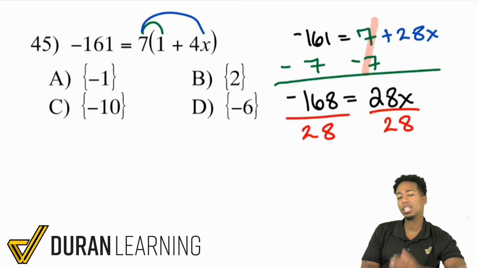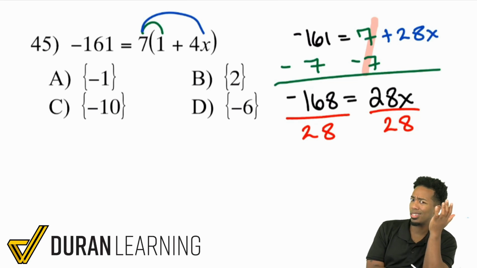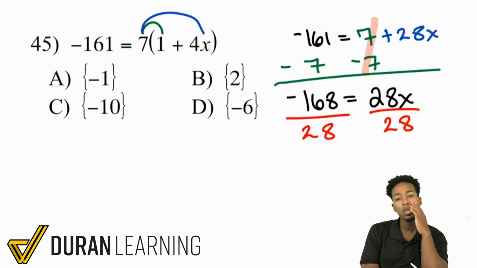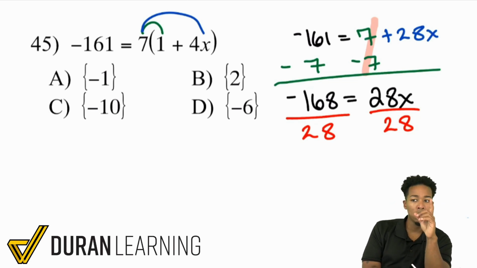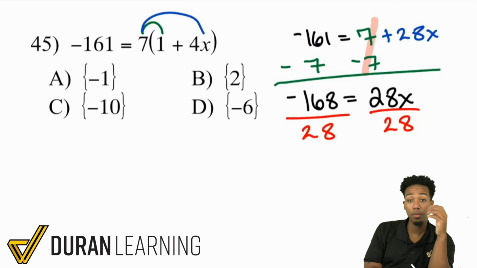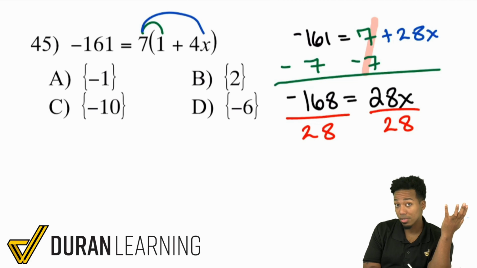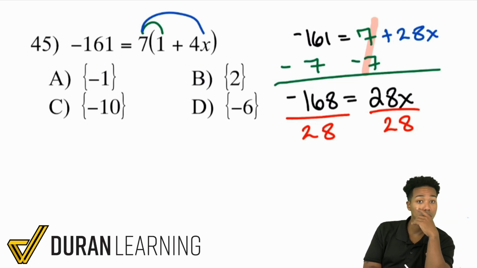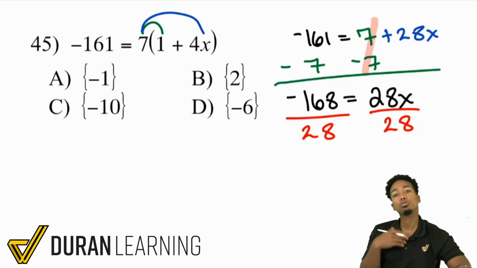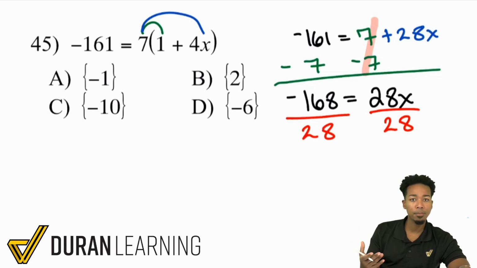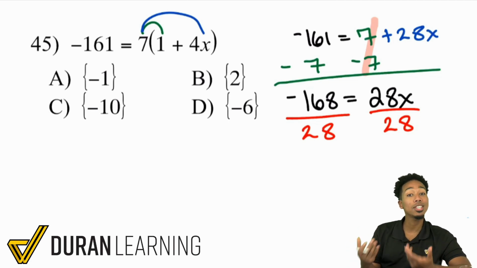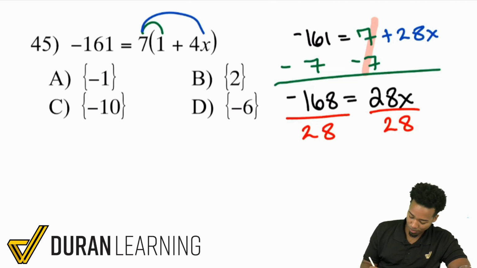And so again, if you're looking at this and you're saying, man, what's 168 divided by 28? I have no idea what that is. Hey, fair statement, fair question. So what you can do here is this. You can go ahead and understand that 28 is the same thing as 2 times 14. Or you could say 4 times 7. Either way is going to work. And so by understanding the factors of what you're dividing by, you can split your division up into 2 easier division problems. So for example, I could go ahead and divide the top and the bottom here. I could divide the top and the bottom by 2.